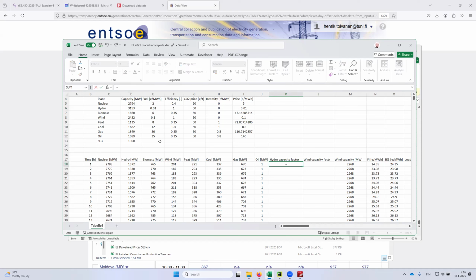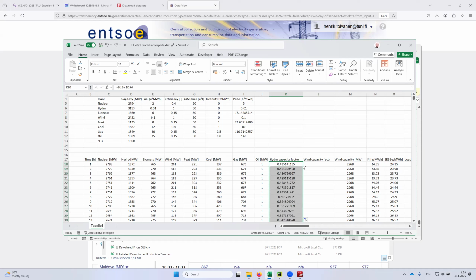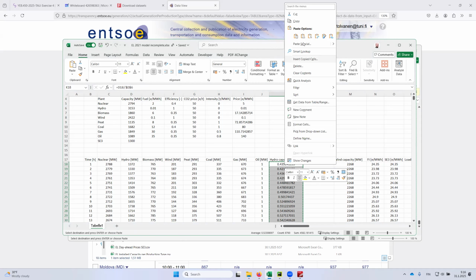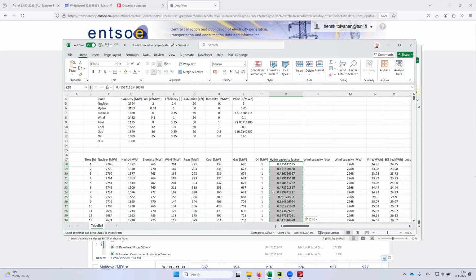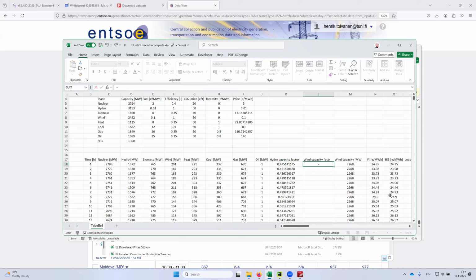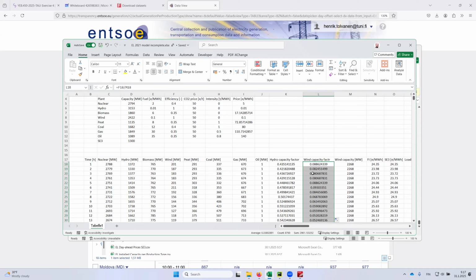So instead, we're going to calculate the hydro that's being produced at that point and divide it with the entire capacity. So in essence, this is a rather poor way to determine the capacity factor. By the way, I'm going to paste the values here. So now it's just pure values and not anything that you have to calculate in the cells. So if we upscale or downscale these ones, it doesn't affect the capacity factor. And wind, so wind, and then we can divide it with the wind capacity in here. So in that way.